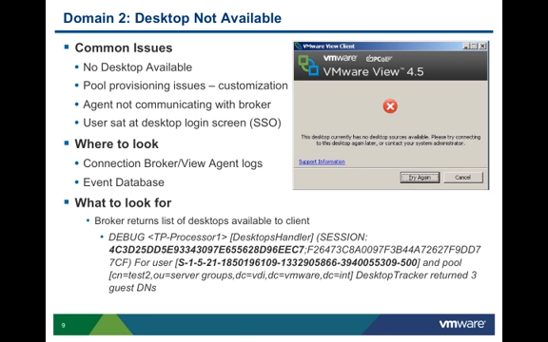And you can see here once again the unique session ID for my user session is listed in this particular log. And the foreign security principal for the user is also listed in bold. But specifically, this particular log indicates that a pool of desktops that has 3 available virtual desktops has been returned to the view client, and therefore the desktops are available for the user to connect to.